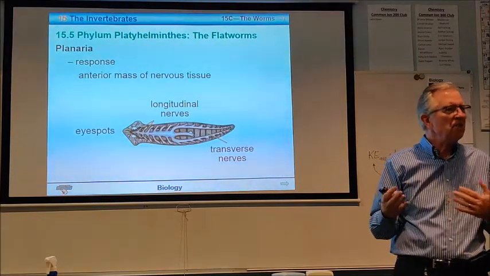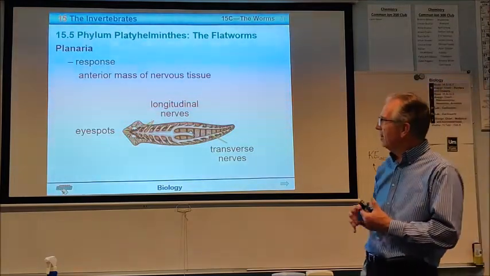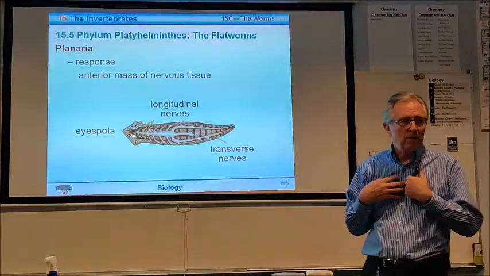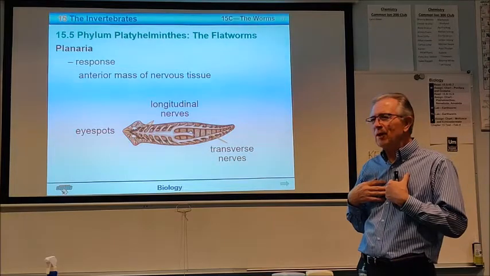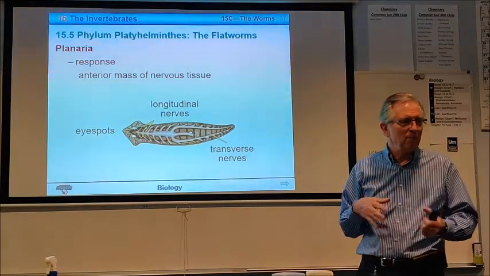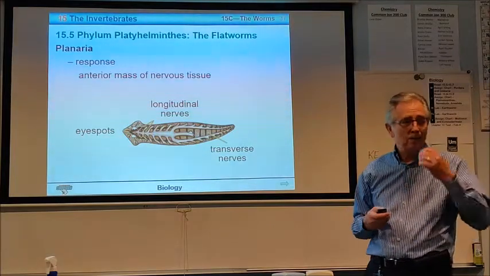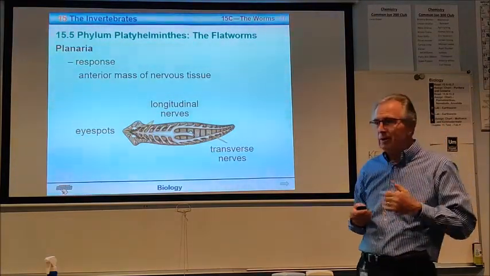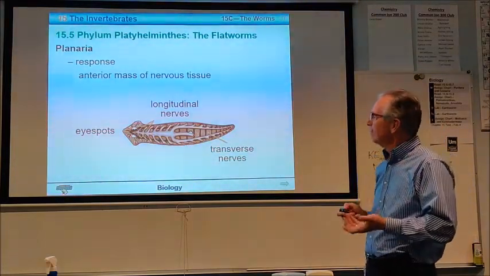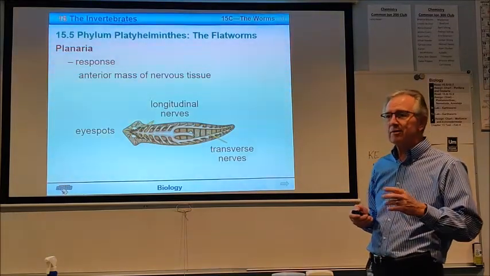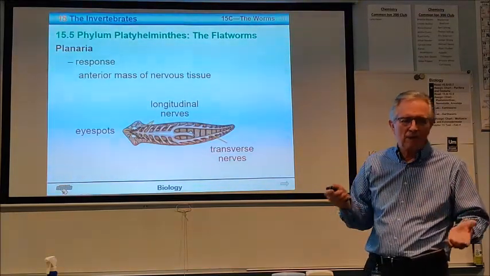Yeah, just sensing light or dark. I'm not sure exactly where it's going, but probably the safer place for them to be would be where it's darker. So they'll seek out the darker places so they're not going to become food for some other animal. But they have eye spots, so it just senses levels of light.